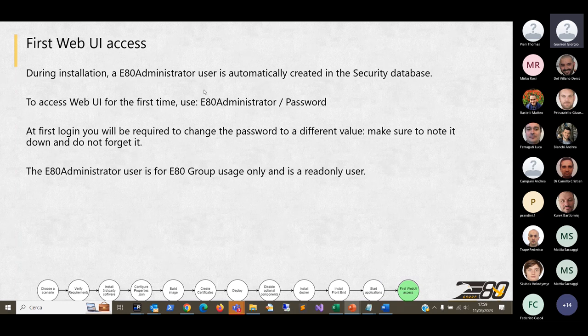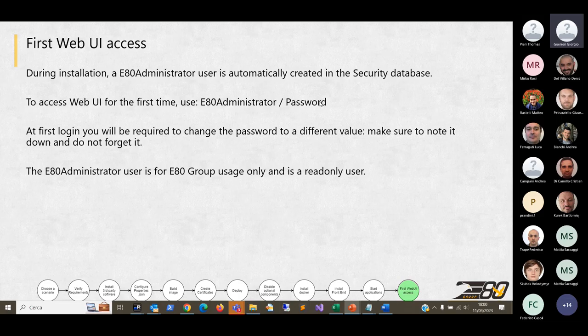Okay, finally, at this step, you should have all the components installed and running. So the first web UI access through the browser can be done using E80 administrator, and the password is exactly typed like this.